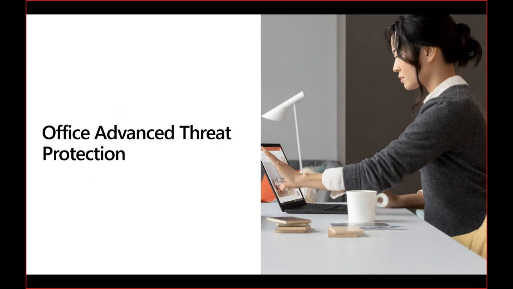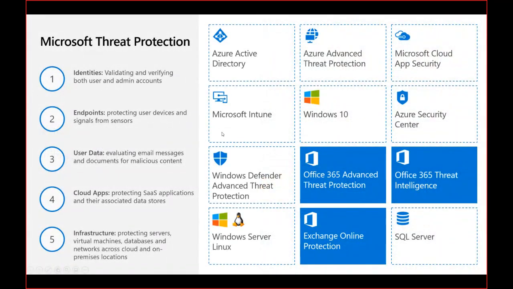So I'll transition a little bit now, and we're going to try to deep dive specifically into how we protect Office 365. How we protect your email, how we protect your documents by leveraging the advanced detections in Office ATP. And we'll also go through some of the core protections built into Exchange Online Protection.